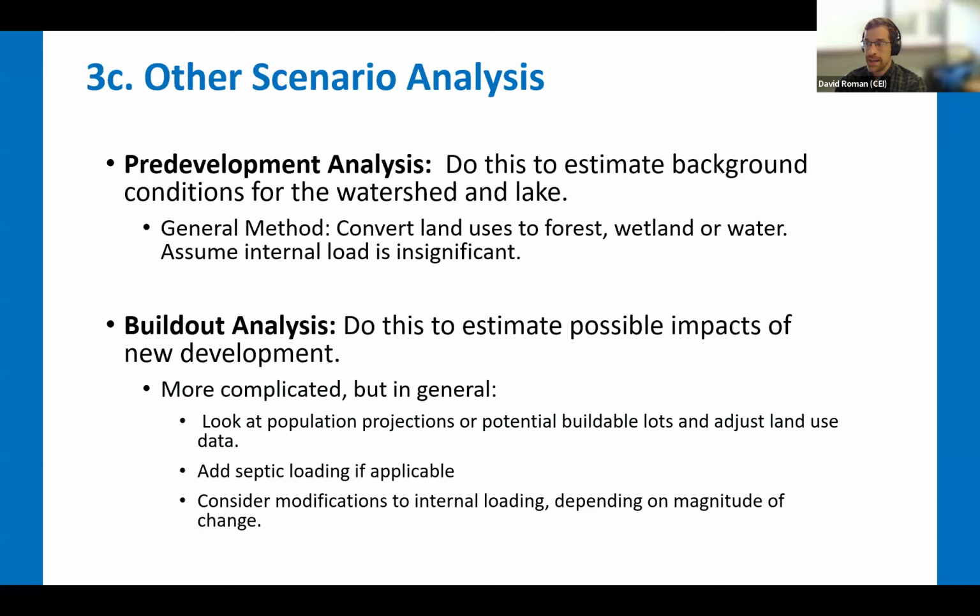And then, of course, adding in septic loading for those potential buildable lots. And then there's some tweaks that you can make to internal loading, which would presumably increase as build out and tributary loading increases, because it's kind of a feedback loop.